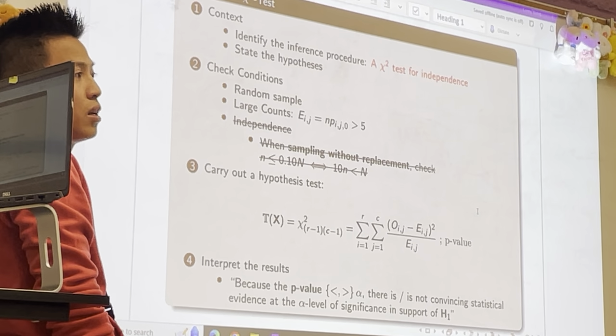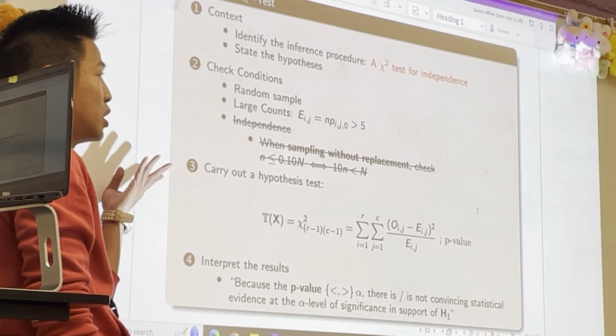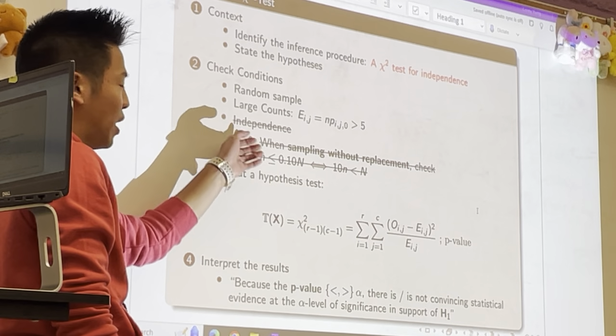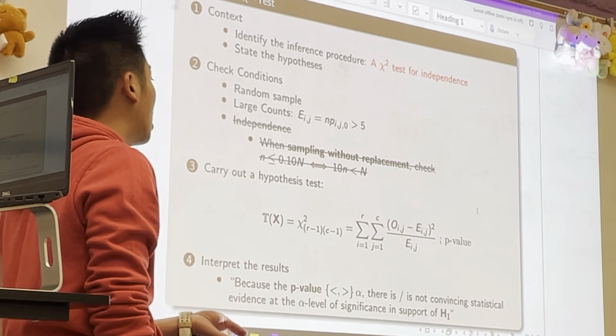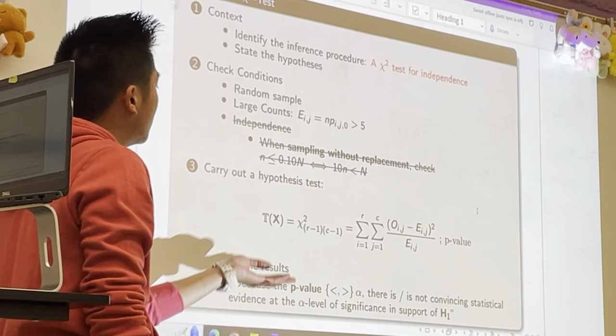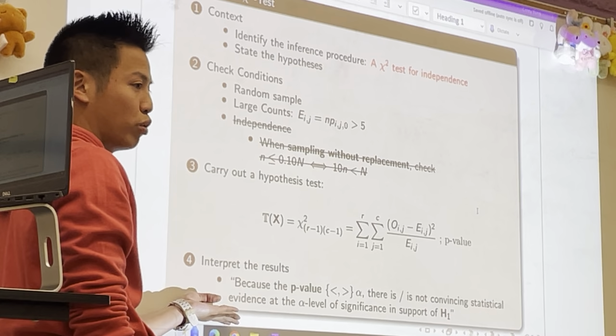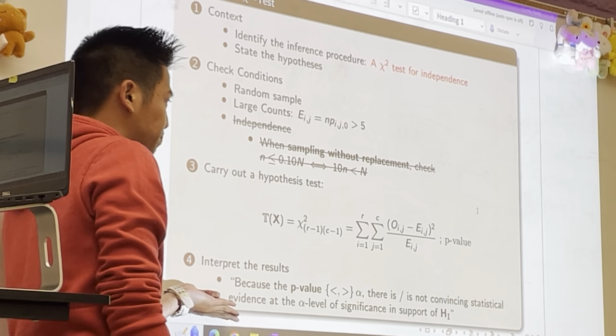Yeah. That's what we're testing for. Under the null, we're assuming independence, so why do we have to check it if that's assumed to be true from the beginning? We don't have to check that condition for this type of problem. Here's our test statistic, compute the p-value, and then voila, here's your script, which is the same as it was before. Okay?